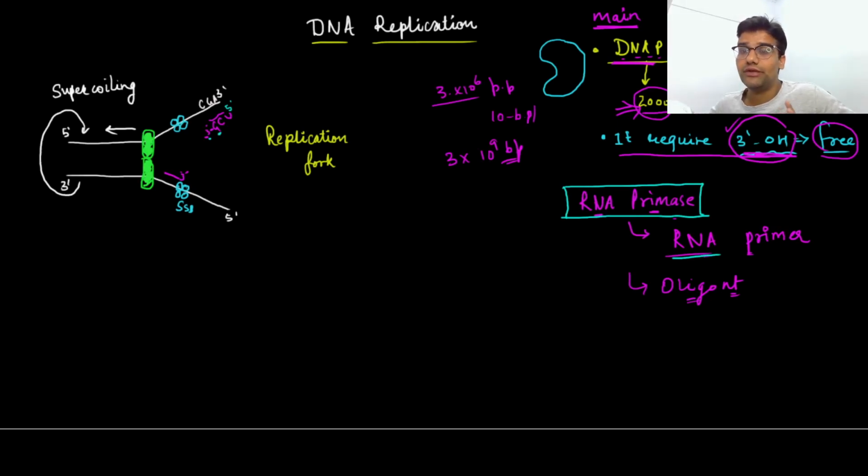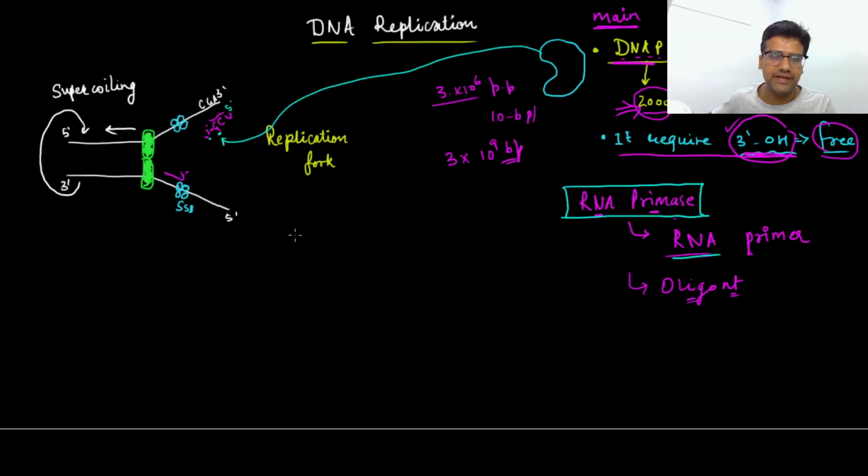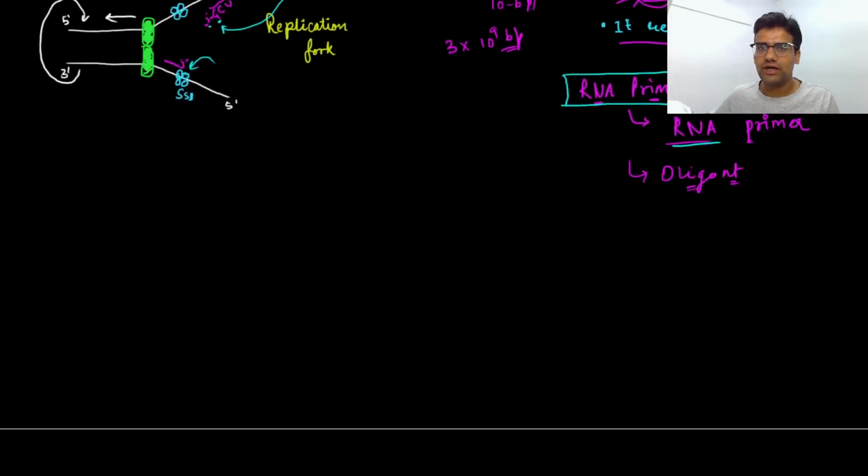Now DNA polymerase connects. When we say we have provided you the 3' end, DNA polymerase will immediately come and bind at this 3' end. We do not have just one DNA polymerase, we have many. To start the replication process we needed DNA polymerase, and now we have DNA polymerase, and it is able to bind.